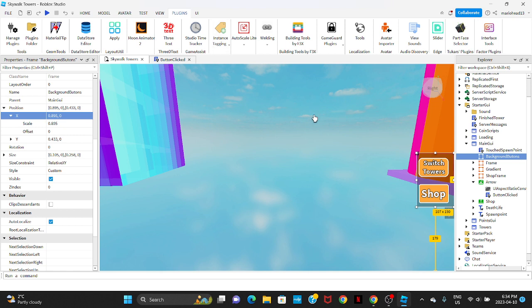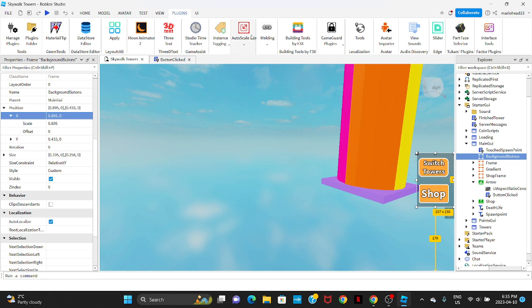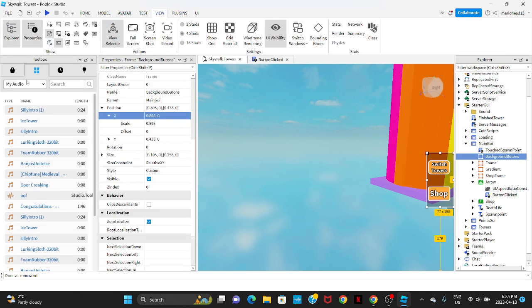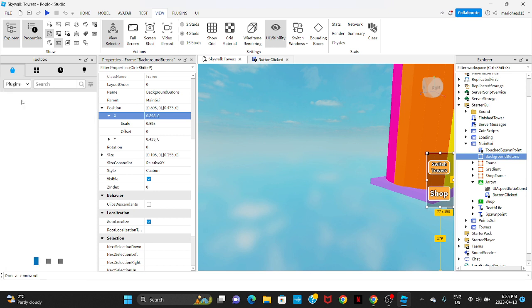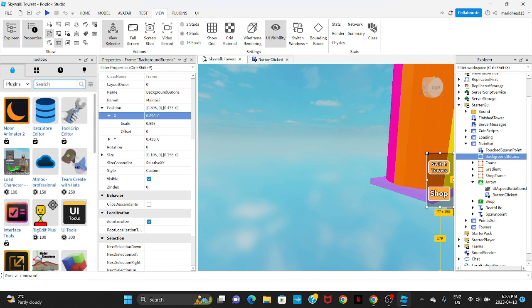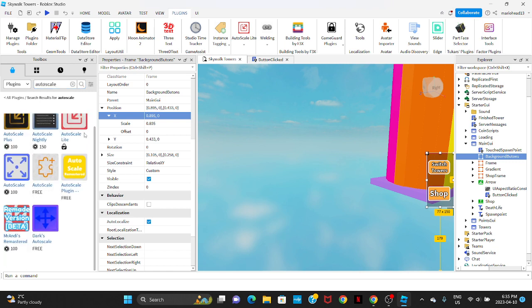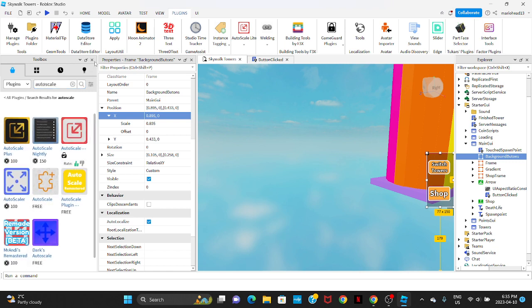And if you don't know how to do that, I can show you guys how I did it, which is using this plugin, which is super, super useful. It's free, and you can add it super easily by just going on View. You go to Toolbox, search up here, and go to Plugins, under Plugins here, and just search up Auto GUI. Or what was it called again? Let's see, Auto Scale Light. Okay, scale. And just take the light one, and it really works really, really well.